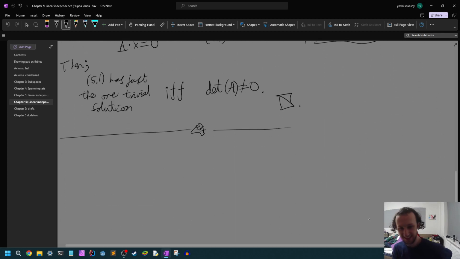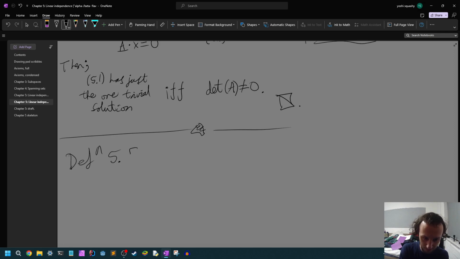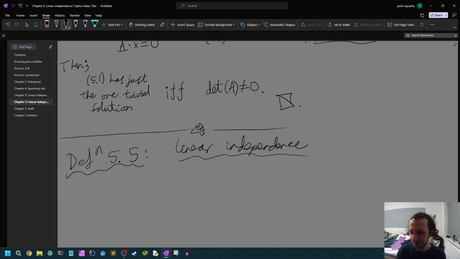Okay, and now we get to the main meat, which is definition 5.5, and this is going to be the big boy definition. We're going to do a definition of linear independence, what we all came here for. And I'm going to be quite bold in how I'm defining this, and we're going to use a terminology that might prove to be a bad idea, but I can always re-record this episode of this chapter if it's not a good idea. But I think that linear independence, what does that mean?